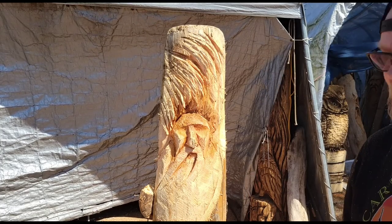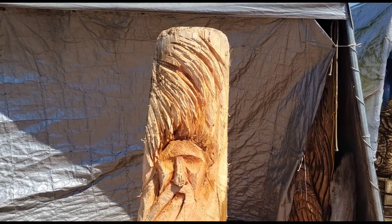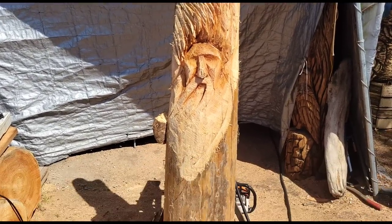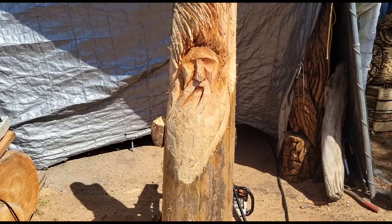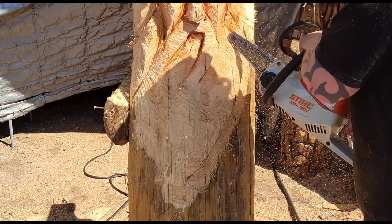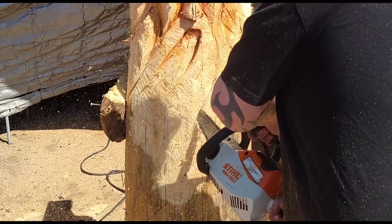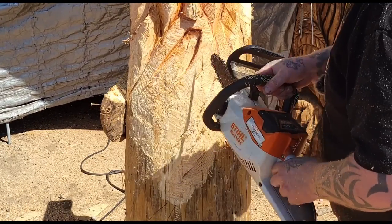There you go. Does that make sense to you, Bap? Just more cuts. Cut, cut, cut, cut, cut, cut. Maybe I'll do this bottom part off camera. Screw it, I'll keep going. So, I'm not gonna do this beard like I did the hair, I'm just gonna cut it in.